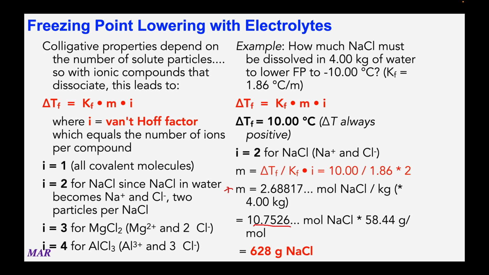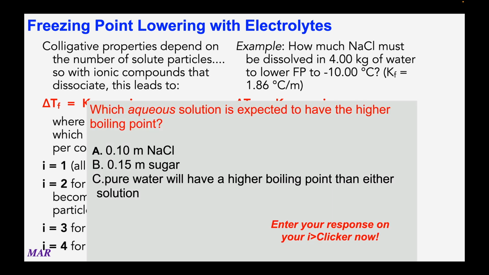Now, we won't do tons of things with ionic compounds in water for colligative properties, but you might see one. So if you see one, just remember that the i factor can be pretty important, and it's easy to figure out. You just literally count up the number of ions, that equals the i factor, no problem. I should note that we are only going to use what's called a theoretical i factor in Chemistry 222 and Chem 223. Sometimes there are actual i factors that are thrown around. If you see one, then definitely use it. But for us right now, we're going to use what's called theoretical, and that's where the number of ions literally equals the i factor.